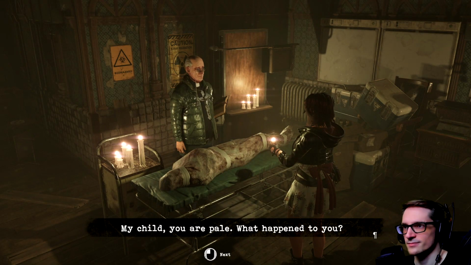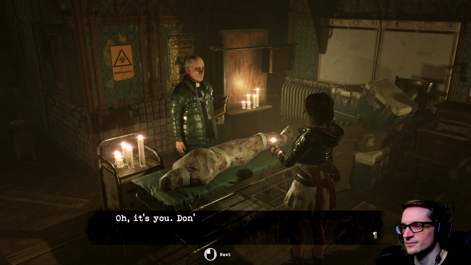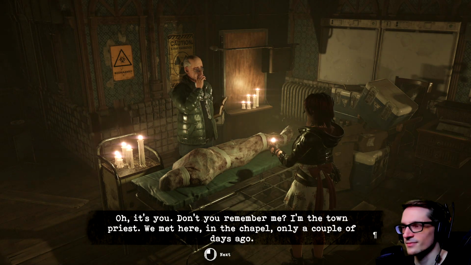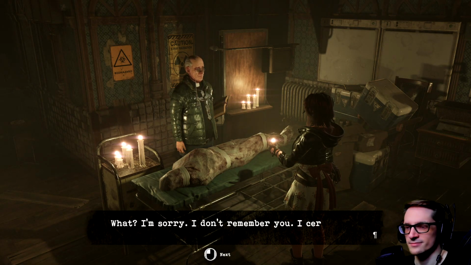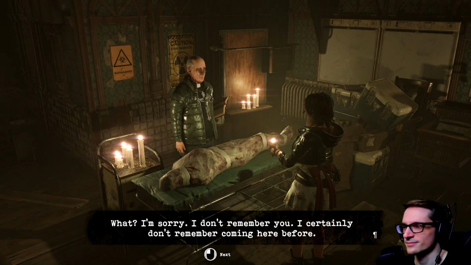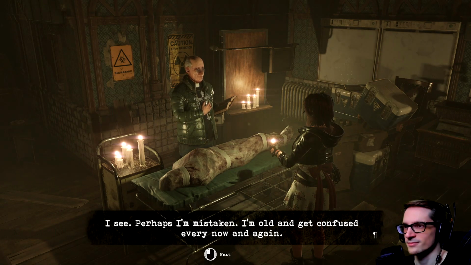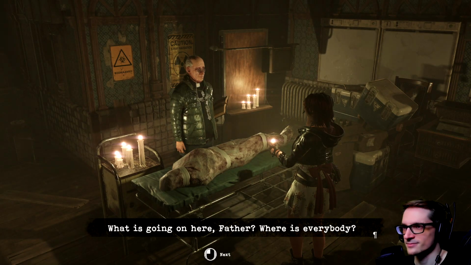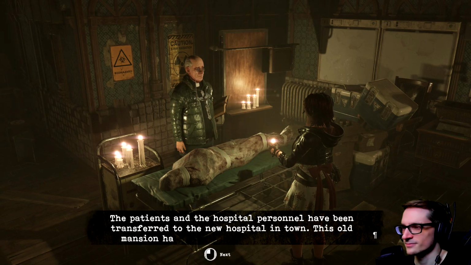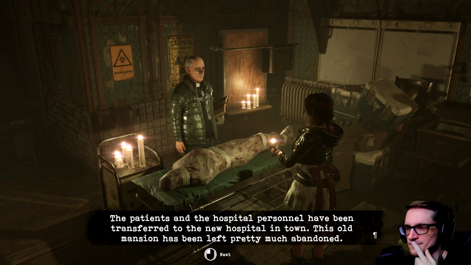My child, you are pale. What happened to you? A person in a wheelchair with knives in his hands was chasing me. Oh, it's you. Don't you remember me? I'm the town priest. Only a couple of days ago. What? I'm sorry. I don't remember you. I certainly don't remember coming here before. I see. Perhaps I'm mistaken. I'm old and get confused every now and again. At least you can admit to it. What is going on here, Father? Where is everybody? The patients and the hospital personnel have been transferred to the new hospital in town. This old mansion has been left pretty much abandoned.